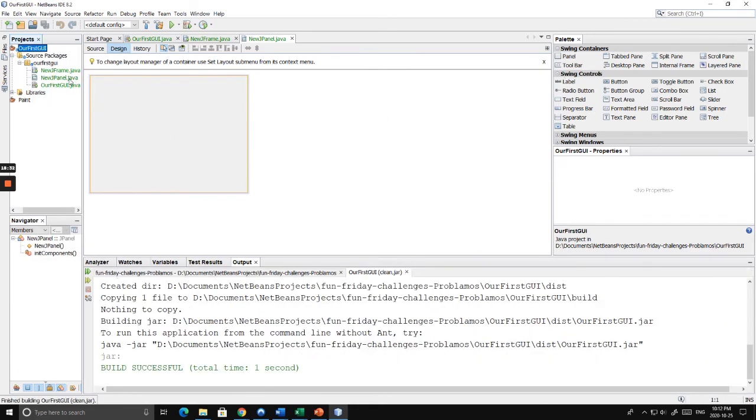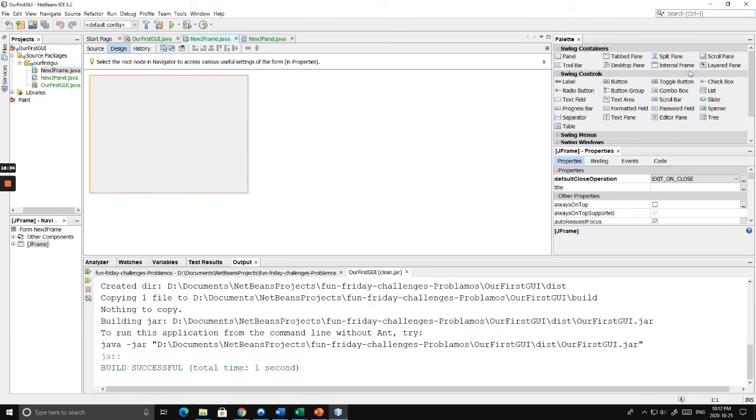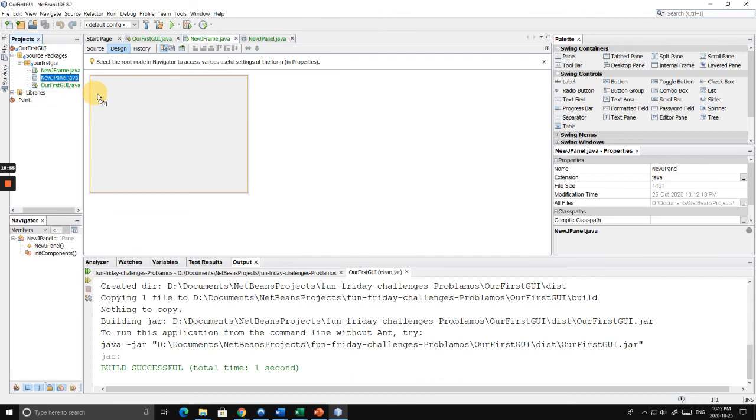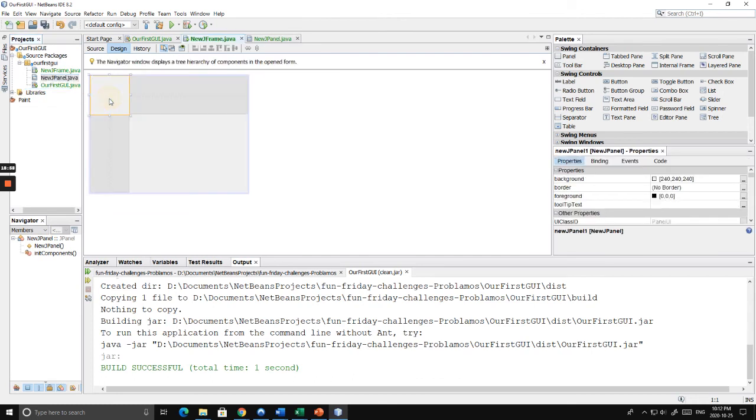So now you're going to see something you've never seen before. Look, here's my frame, and I've got a bunch of things on the side because I'm in the design view, which means that I can drag and drop things into there. You're going to notice that there's a panel. But because we customize our panels so much, we've created our own. And so the first thing we're going to drag into here is actually this panel. I can take it and bring it into here, and I can size it up the way that I want it to look. And so maybe I want this panel to take up this much room.